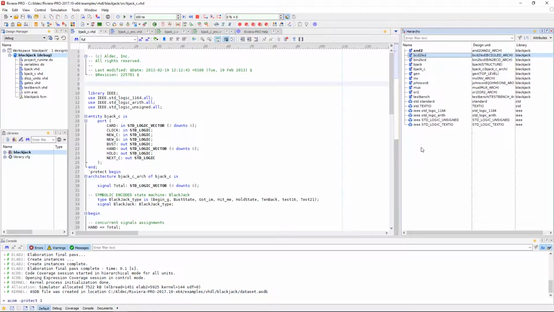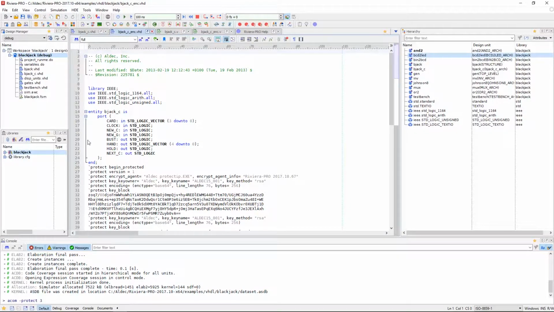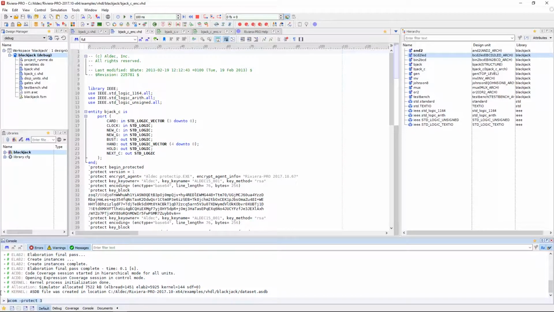Using encrypted source files doesn't require any additional adjustment of the tool or compiler. Using precompiled protected libraries requires the libraries to be mapped, which can be done using the amap command or via the libraries window. Providing comprehensive descriptions for unit instantiation and utilization is vital for delivering precompiled protected libraries.